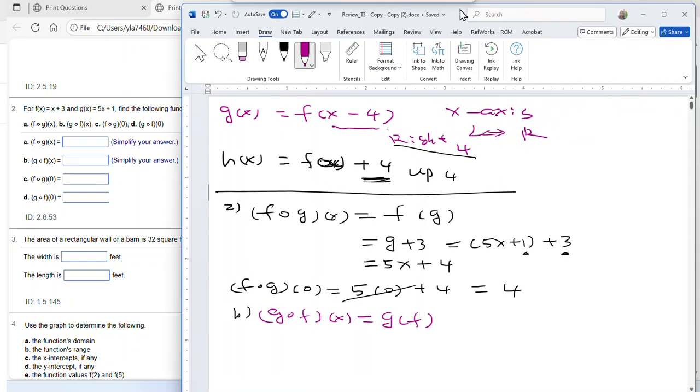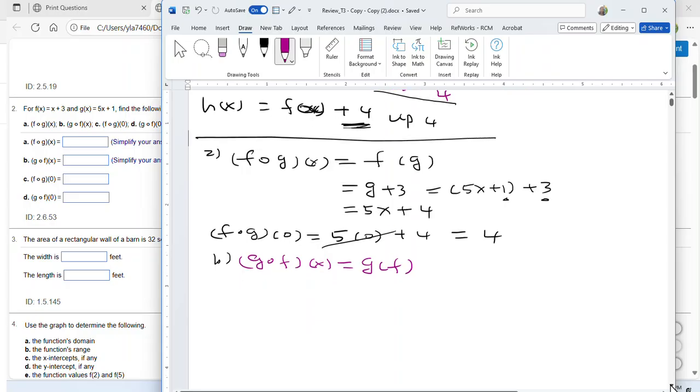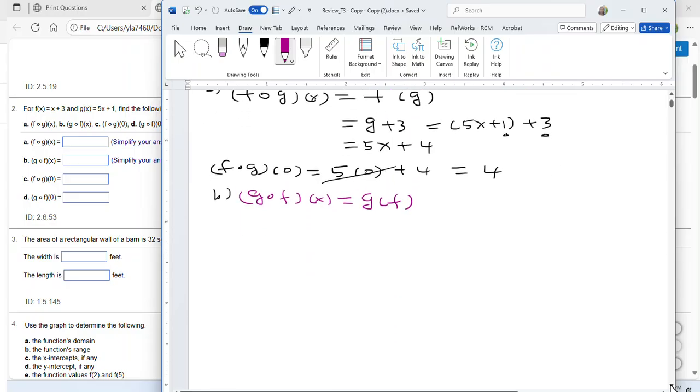All right, so we have this very similar, okay? So I can go to the G function. This time I will go to the G function, replace, we have a G of X. If G of X is equal to 5X plus 1, so how much is the G of F? I will just replace X by F. So this is 5F plus 1, right?